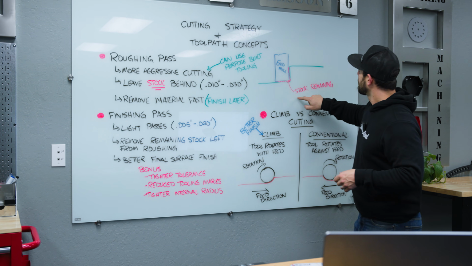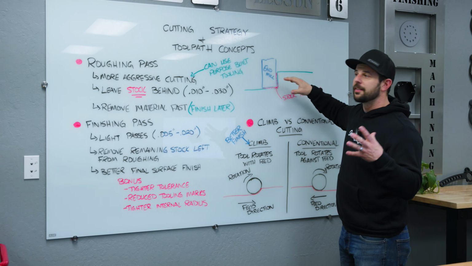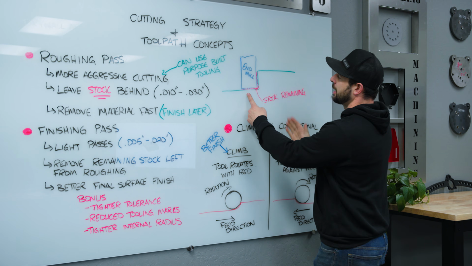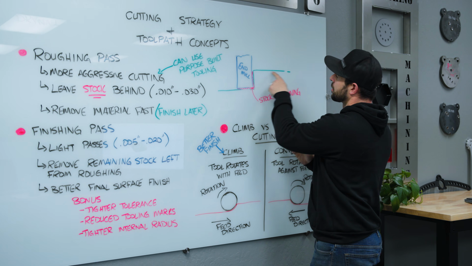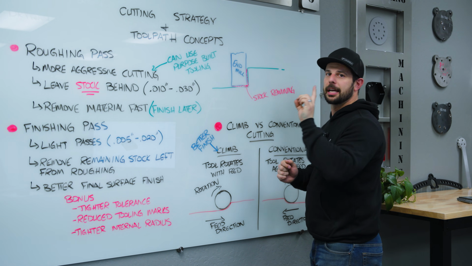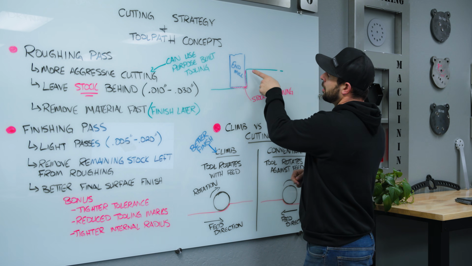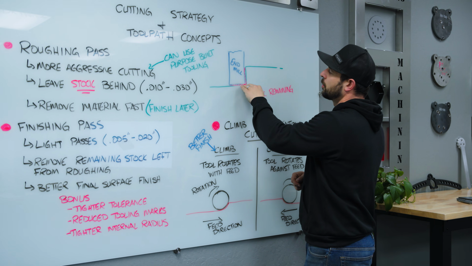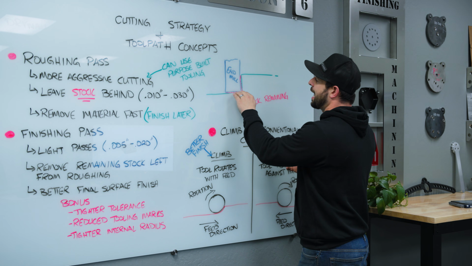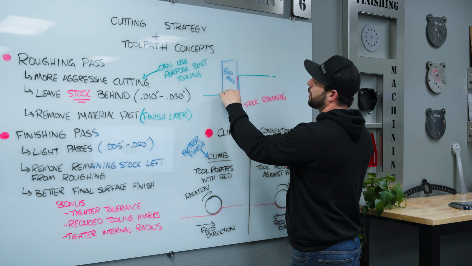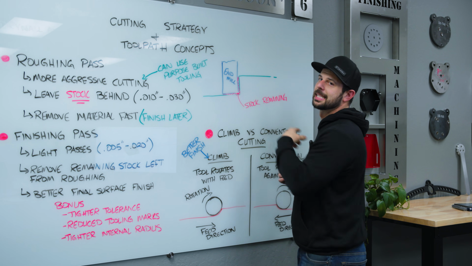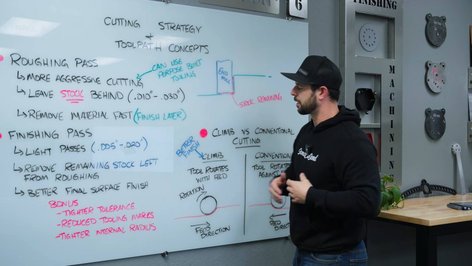Now, when I start talking about that stock remaining, we can do it in 2 different ways. We can have it on the radial. So if we look at the end mill, we have the end mill coming down. This is our material and this is what we're removing. Radial means the outside, the radius of the outside of our end mill. And then we can also leave stock at the end of our end mill as well, or tangential. That ends up making it so that we can have control over how much we want to do the depth as well as the side on our finishing passes here.